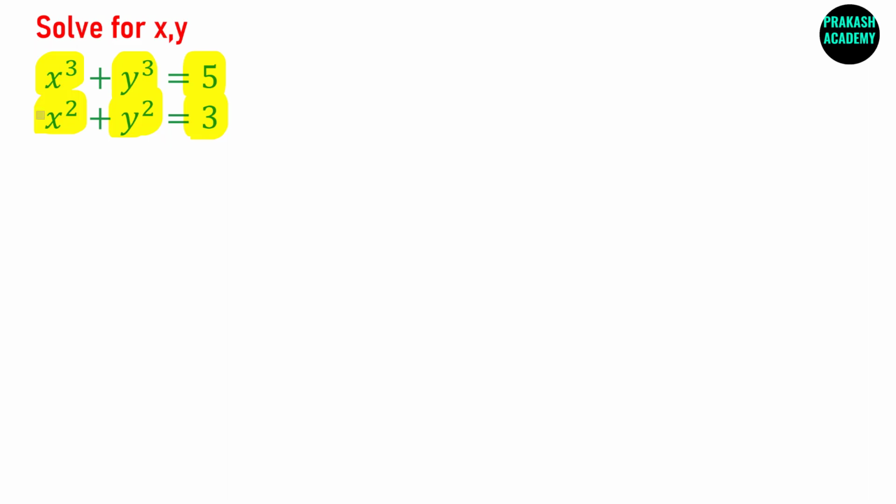Now if you look closely at these two equations, you can observe that in the first case you have x cube plus y cube and in the second case you have x square plus y square. So this gives me a hint that I can use algebraic identities, because both x cube plus y cube and x square plus y square can be expressed in terms of x plus y, either x plus y whole cube or x plus y whole square. So let us try to see these algebraic identities and then we can re-express.